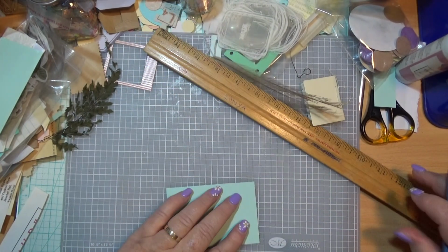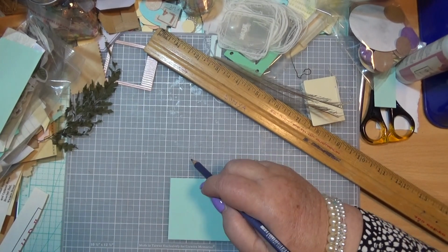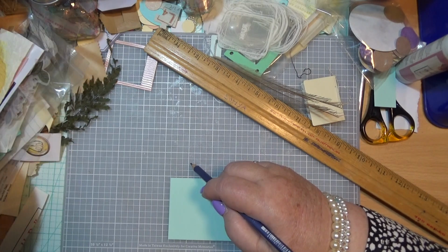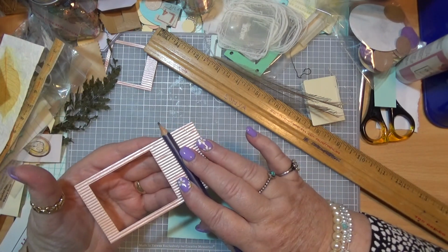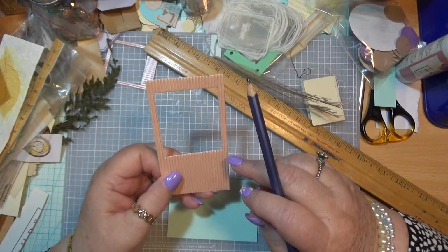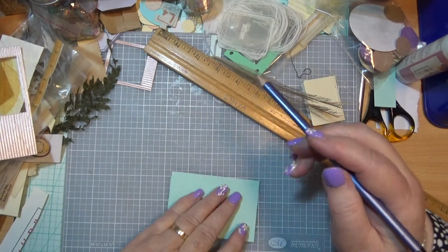I want to come in about, so down the bottom I'll come. Have I got one of those in a different thing? I think I might have one of that sort cut out in this. Only this would need to be cut off there, wouldn't it? No, I haven't got that die. I just cut out a square and left this bit on the bottom, because I didn't have that die.